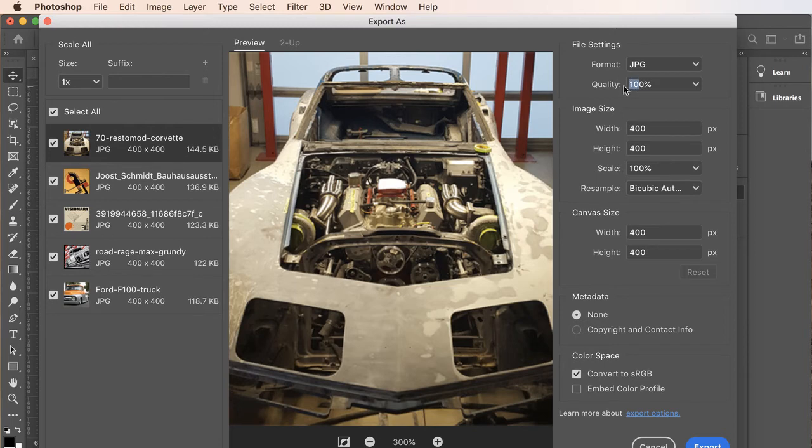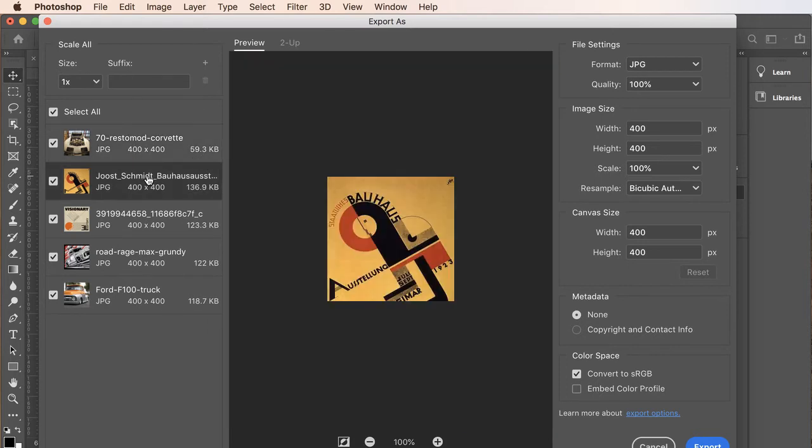So I'm going to go with 70, okay, and then just clicking anywhere in here should set that. You'll see this one has dropped down in size, so I'll select the next, and I'm just going to do a kind of a blanket approach here. I'm just going to make all of mine 70.